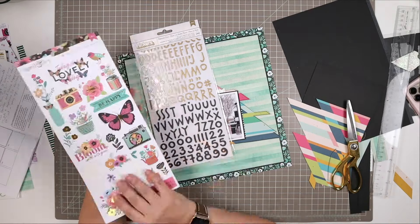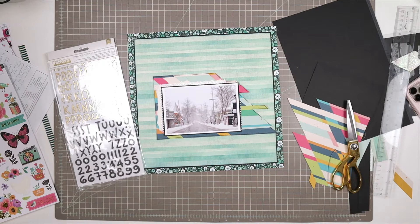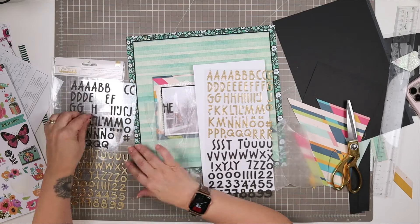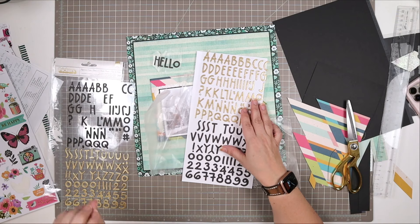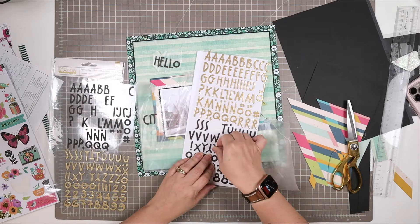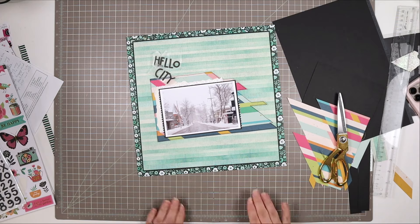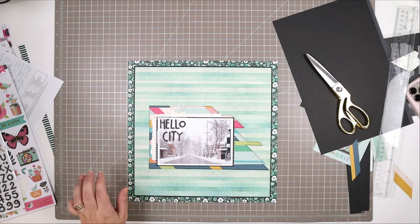Ultimately I decided that because I want the title to be Hello City, and I just have an idea of how I want this layout to be — kind of not too formal and a little bit casual — these letter stickers look a little bit like marker letters, like you've drawn it on with markers. I like that hand-drawn look. I'm using a piece of wax paper to spell out Hello City. Hello City is a song — not one of their most popular songs, but it's a song by Barenaked Ladies. I was listening to them a lot in the years that I'm thinking of when I look at this photo. The song is actually about Halifax, which is my city, so Hello City really works well in lots of different ways.